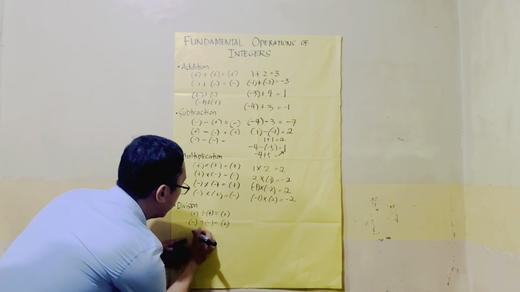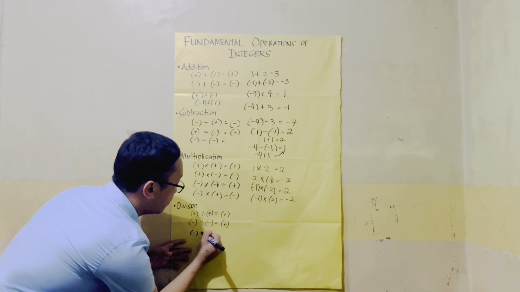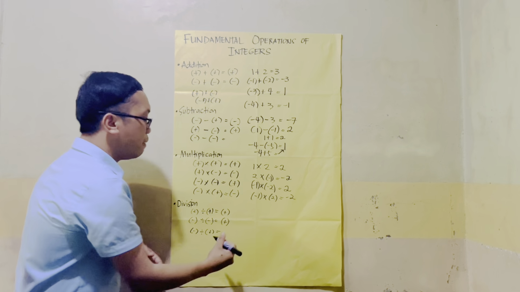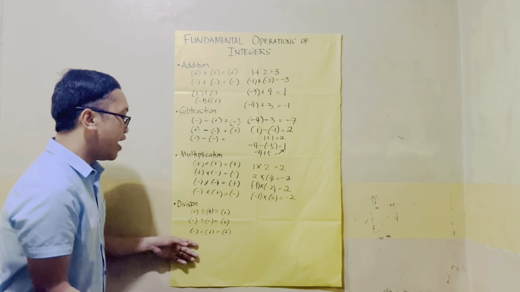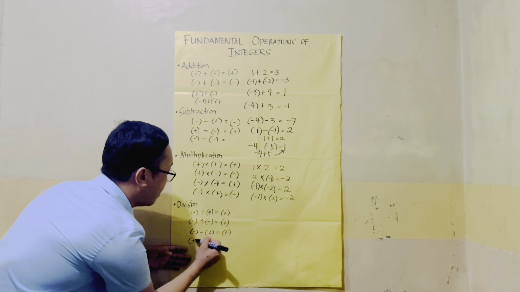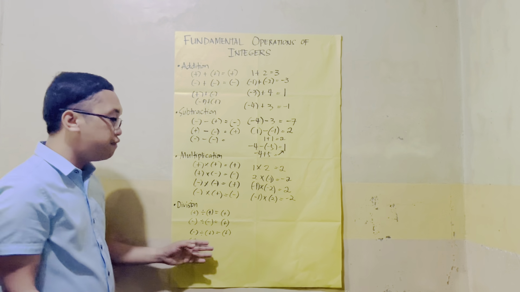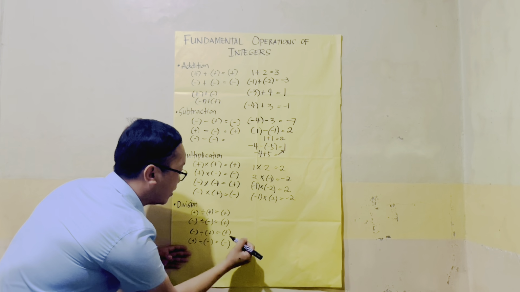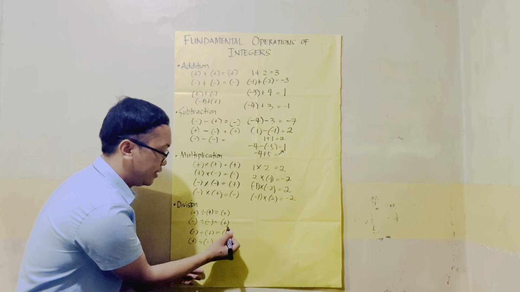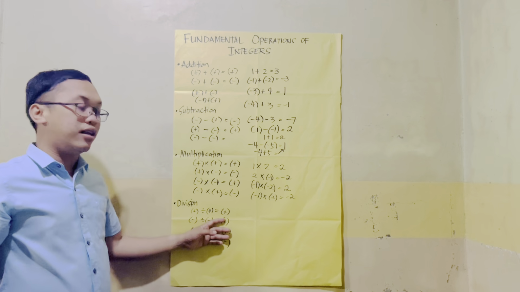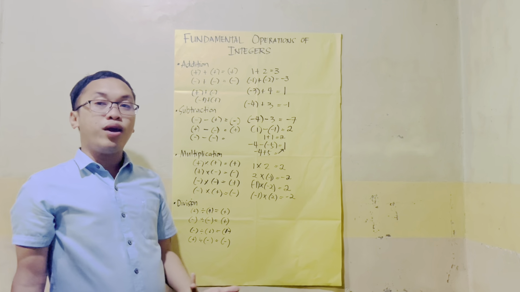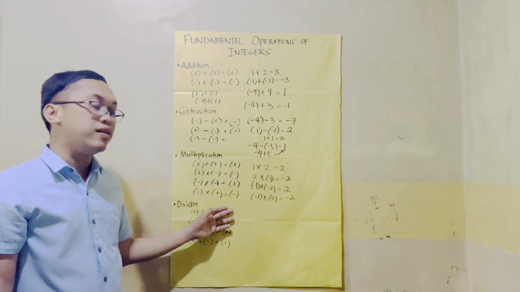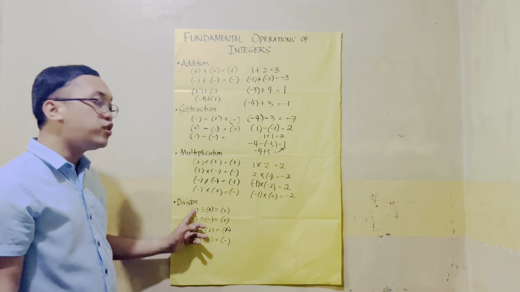For example, numerator is negative, and then the denominator is positive. The answer is a negative number. And then the other one, if the numerator is positive divided by a negative denominator, the answer is a negative answer. So I'm so sorry, this is negative, guys. This is negative. And I am going to give once again an example to each so you will be able to understand it better.